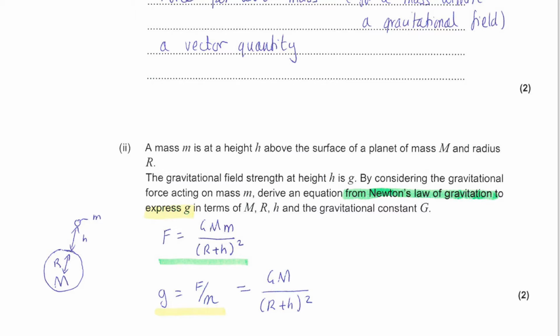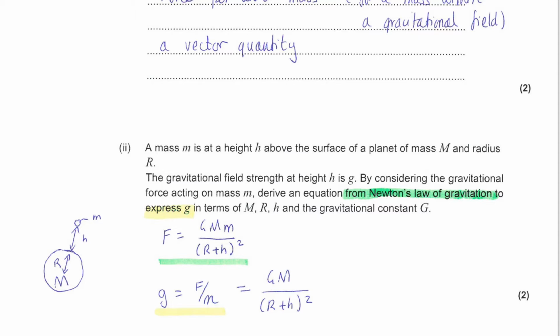This is the Fields Homework Booklet, question 24. So a straightforward point to start with: define the gravitational field strength and state whether it is a scalar or a vector. So gravitational field strength is equal to the force per unit mass. This is the statement that was required. I've just added a little bit of context that this is referring to a mass placed within a gravitational field.